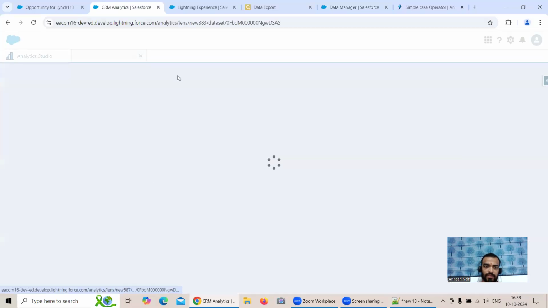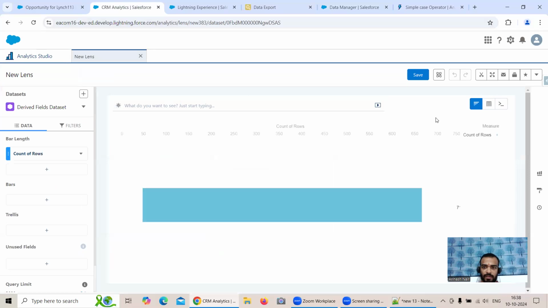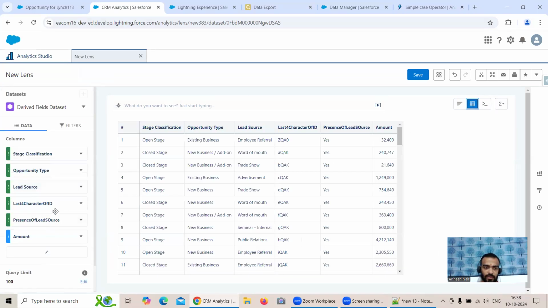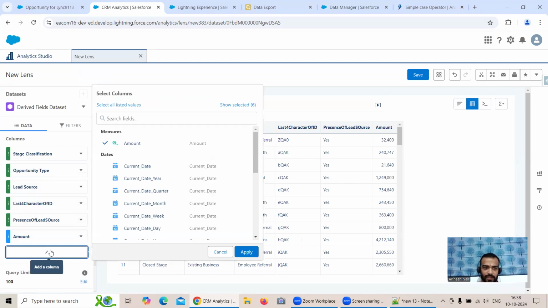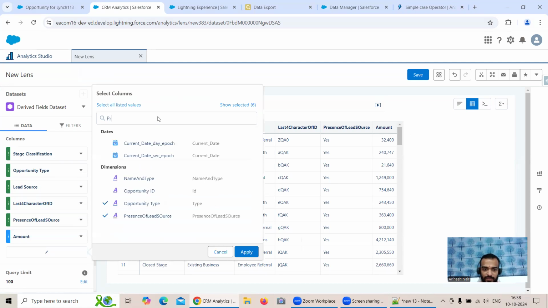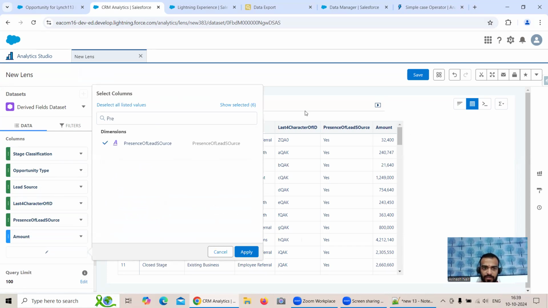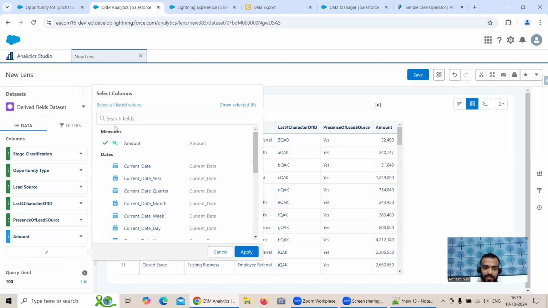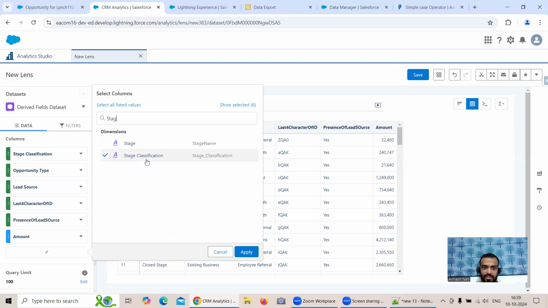So this is the one, derived fields dataset. Fine. And here, if I quickly go to my values table, you get to see all these things, the last four characters of ID. Then if I bring in the presence of lead source, it's already there. If the lead source is there, showing me yes. It's showing the last four characters, as well as the stage classification.